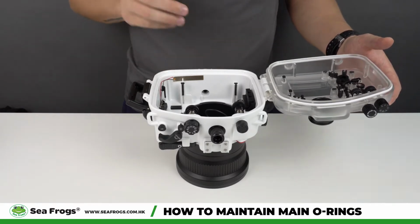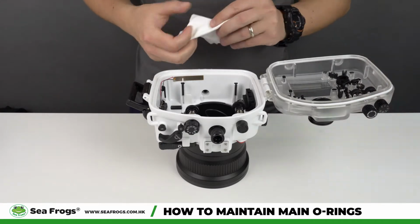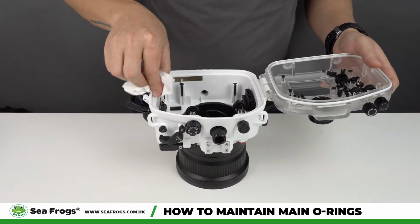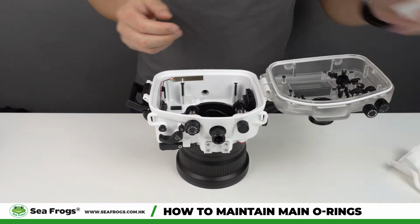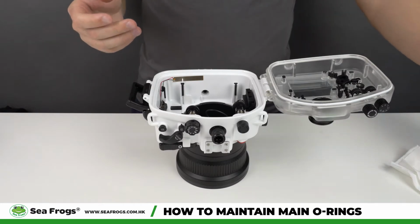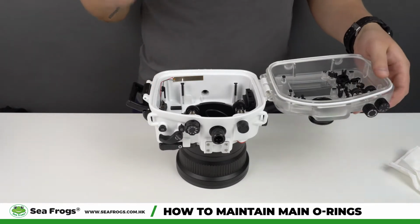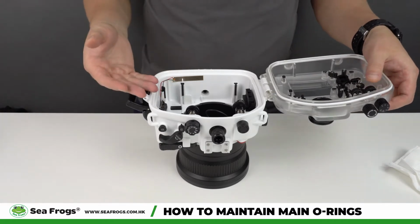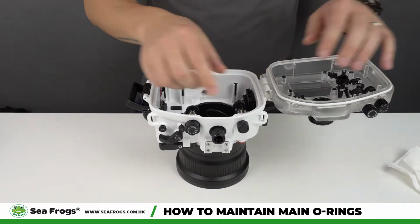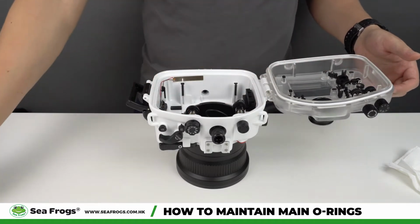So this one you don't need to take out every single time and clean it. You can just take a tissue, visually inspect it, clean it all around, then you take silicone grease and apply it. However, if you've been storing the housing for a long time, or typically it's done once a year, the maintenance, you need to take out all the O-rings and clean them and clean the place where it sits. Then this is how you do it.